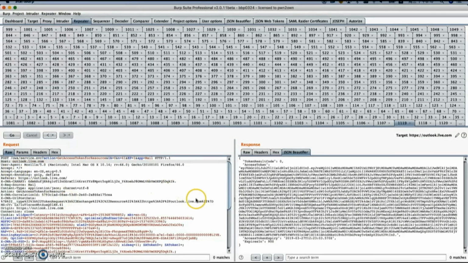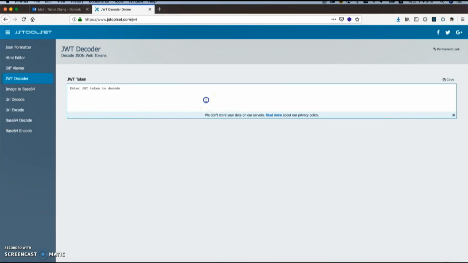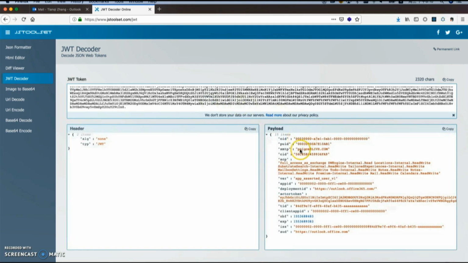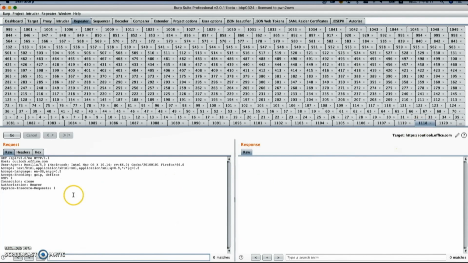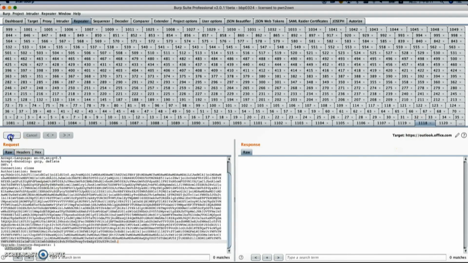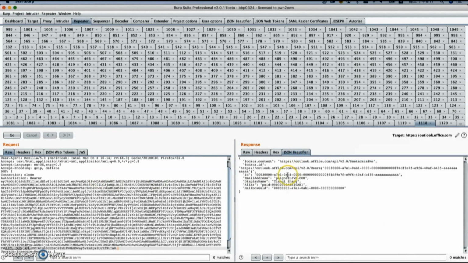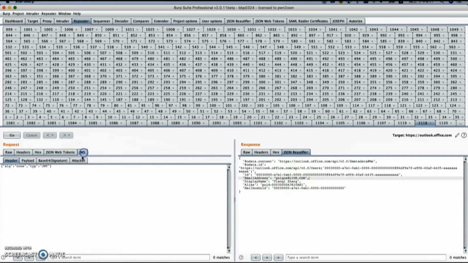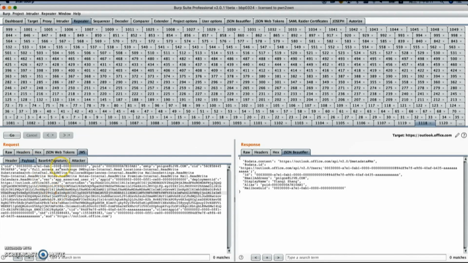So we found the same endpoint on the consumer Outlook service, get access token for resource, and it returned a JSON Web Token that is unsigned. Let's take a look at this token. We can see the algorithm is none, and we got a lot of information. The TID down here will always be this value between different personal accounts. Then we place this token in the authorization header and send it to one of the basic official API endpoints, and that user's profile just returned back.